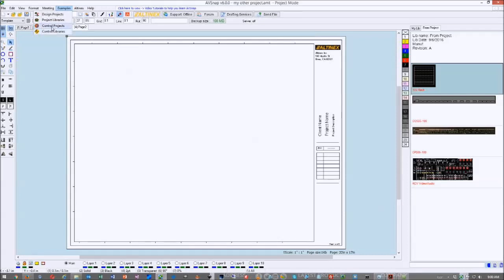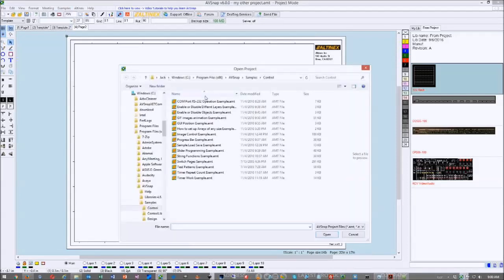You can click on control projects, and it will open up control projects that we have put together. We're going to use these control projects to learn how to use programming for AVSnap and user interface. And of course, we'll also learn how to generate a website using AVSnap and how you can use iPad to navigate to this website and use iPad to control your devices.